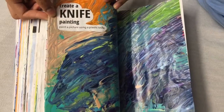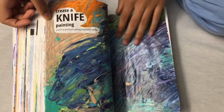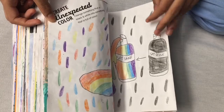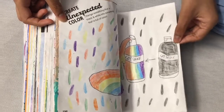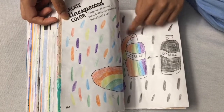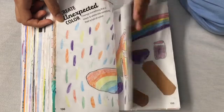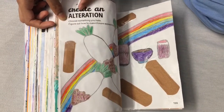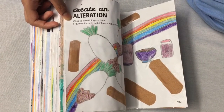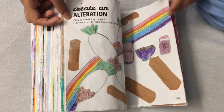Create a knife painting, paint a picture using a plastic knife. So I did that and it's really cool. It's like this abstract thing. Create unexpected colors. So I changed soy sauce, which is something black and white, and changed it into rainbow soy sauce, and it's like dripping everywhere. It's like exploding. And create an alteration. Choose something you hate, find a way to make it more appealing. So I hate carrots, and I tried to make it more appealing by making it into dessert carrots.